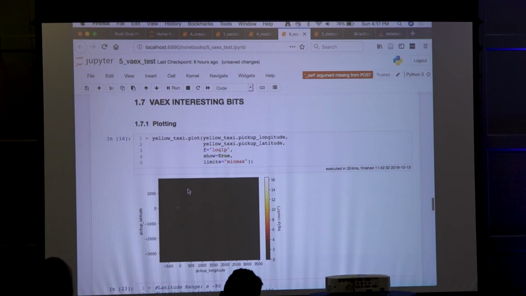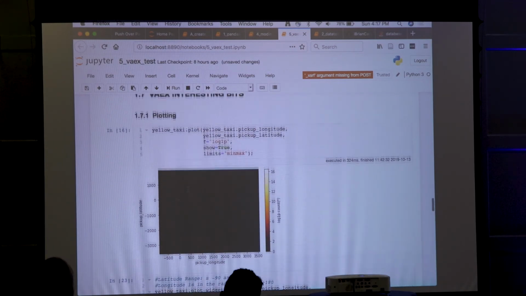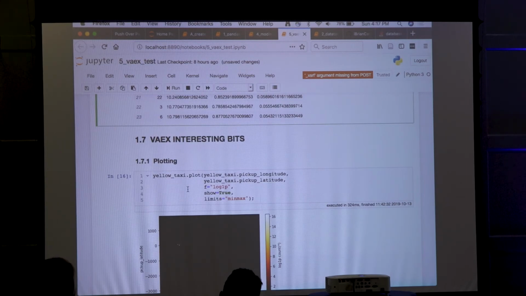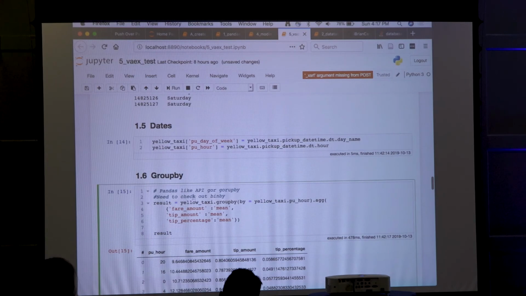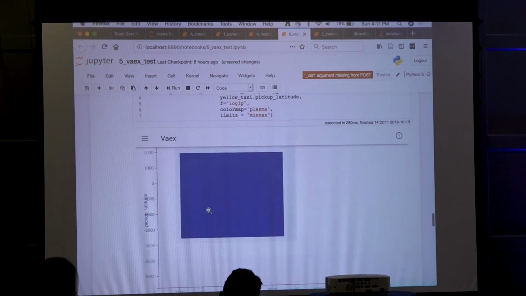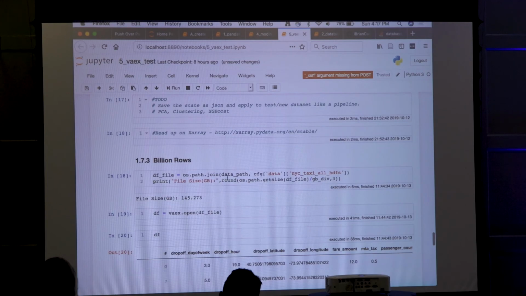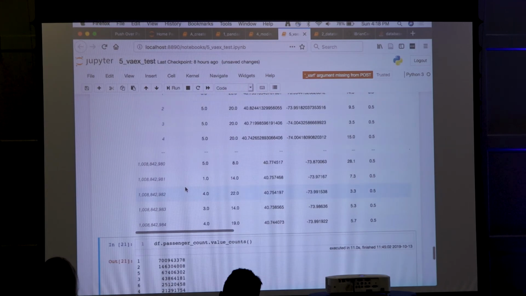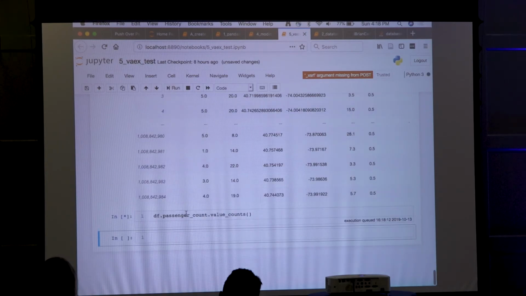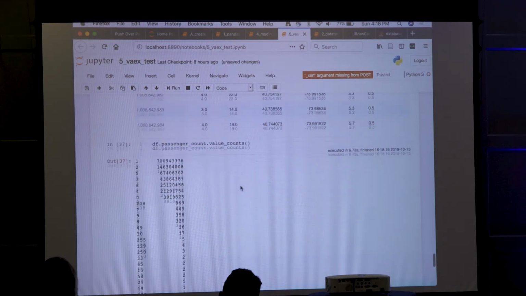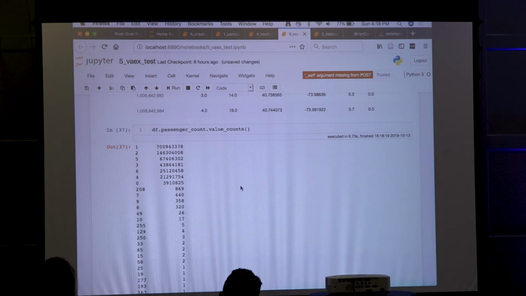Maybe I'll jump towards the end, and you can see this on the author's timer, I think he has a few videos up around this kind of stuff. Where am I? Let me see. This file has 1 billion rows in it, and I'm going to read it in on this machine. So I've read 1 billion rows into the data frame. Then I can run the value counts on it, which probably takes about 10 seconds. Not bad for a calculation on 1 billion rows.